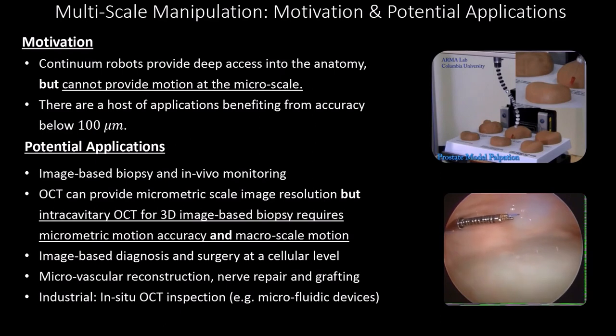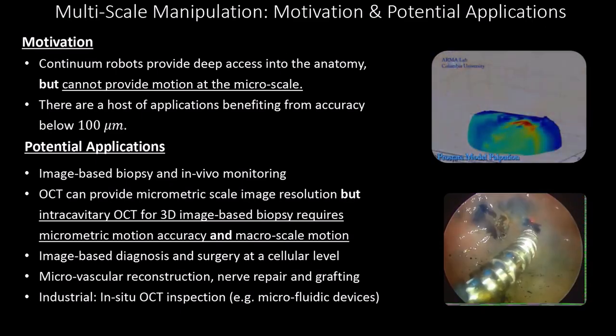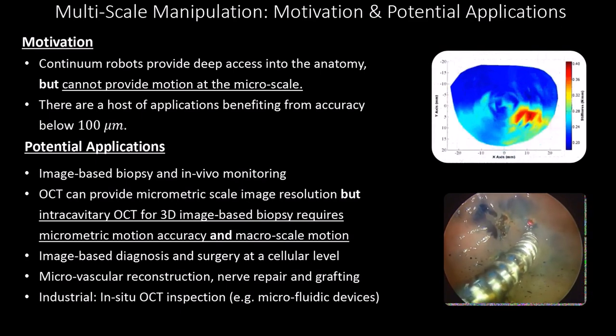However, there's a variety of applications that require different kind of capabilities. Even though these devices can provide deep access into the anatomy and they're suitable for surgical applications, as these examples show here, they generally cannot provide motion at the micro scale. However, there are a host of applications that could benefit from an accuracy of below 100 micron. We're talking about preferably applications that require on the order of few microns or even sub-micron precision.